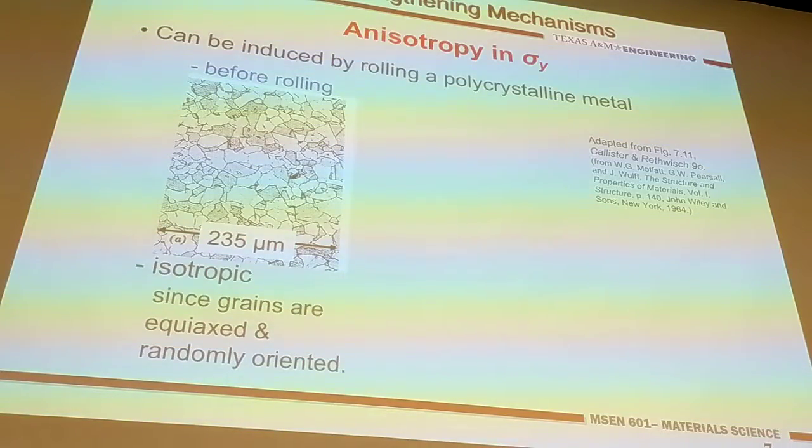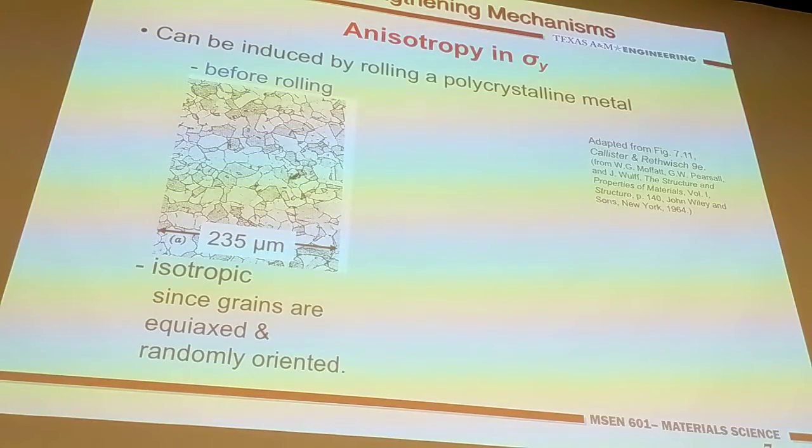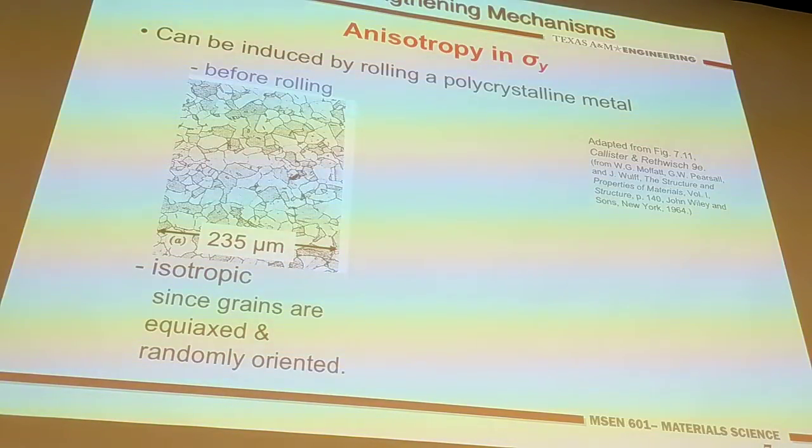Okay, and through, for example, the conventional synthesis process or processing before further mechanical rolling or other deformation, you may have a crystal that is relatively isotropic. In the sense you have grains of relatively similar size or similar dimension in each direction, and therefore if you compute the average, for example, yield stress along each direction, they are roughly the same. So it's kind of isotropic, if you have a lot of equiaxed randomly oriented grains.